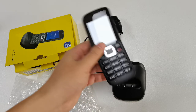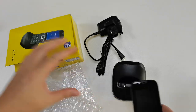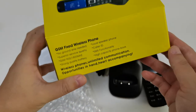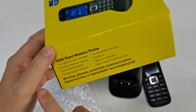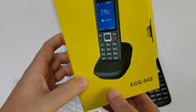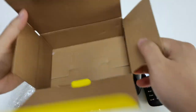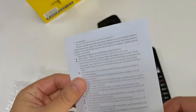Look at this phone. This is the handset. This is the box. These are the functions. It supports the GSM four bands, 4 frequencies. This is the handset user manual.